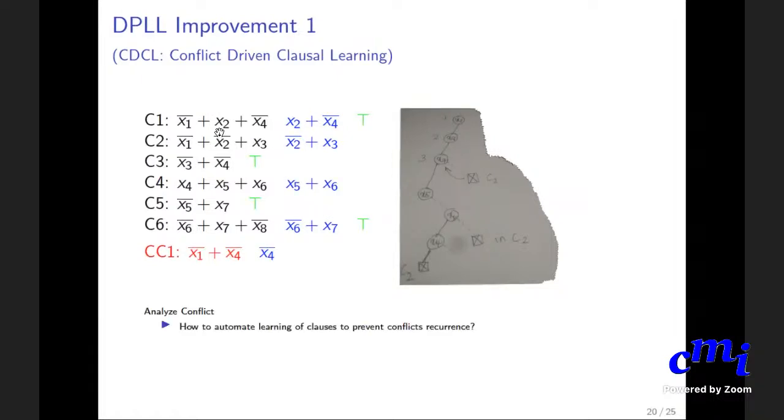How to automate this learning of clauses, and there could be lots of ways to avoid this conflict, and which one you will pick to add as a conflict clause. If there are multiple ways to block this conflict, which one do you pick, and so on. And then there is non-chronological backtracking, and there are decision heuristics, which variable you decide on. So what I have just motivated is the value of learning from conflicts.